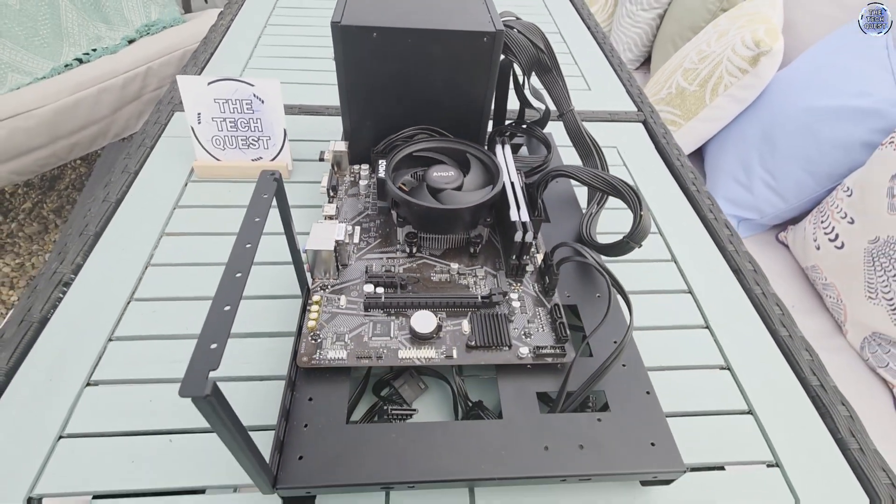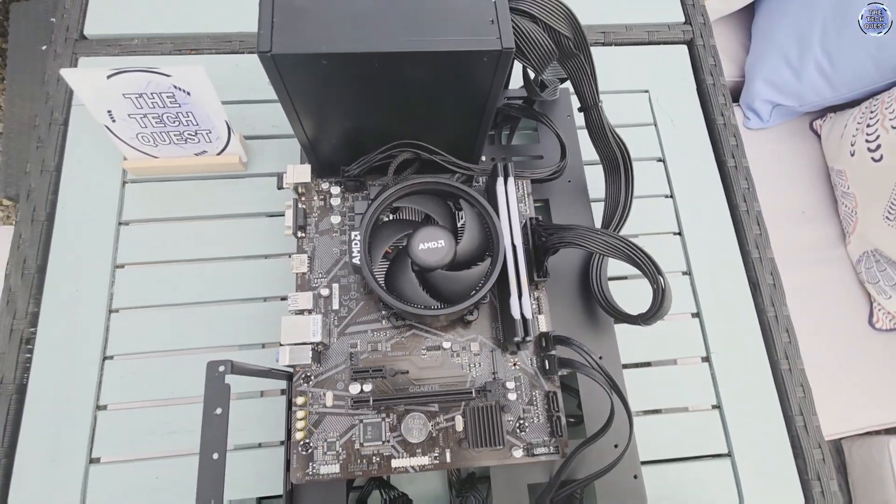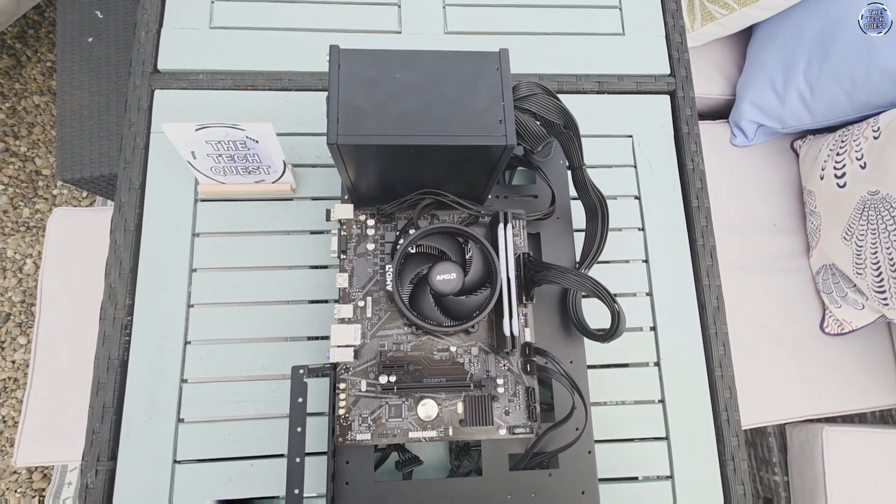These APUs love faster memory, especially for the onboard graphics, and I've wanted to revisit this one for a little while with faster RAM. I recently came into some of that faster memory, and therefore wanted to revisit the Ryzen 2400G with faster RAM — and here's that revisit in video form today. Let's get started.